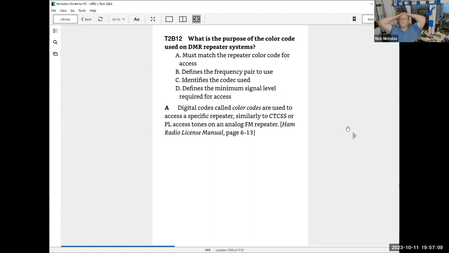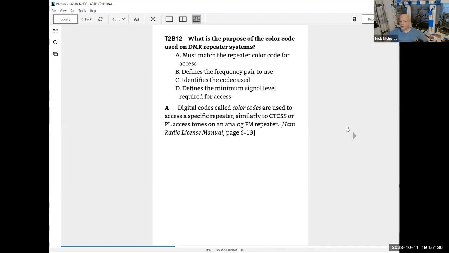But I talked about the digital codes for digital repeaters, and the digital codes are called color codes, and they permit access to the digital repeater just like CTCSS permits access to an analog repeater.